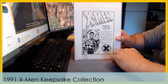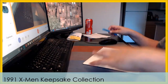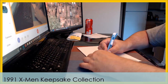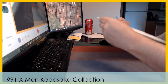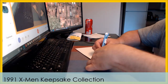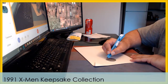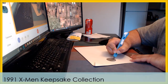Some of you guys are going to be pretty upset that I'm going to be opening this, but some of you aren't going to care because it's mine, and so we're going to go ahead and do it. So if I remember correctly, this one should be the covers to X-Men 1991, X-Men #1. This is what that should be, and it's going to be plus a couple other pictures, because that was only 4 pictures. And so ever so gently, I'm going to try to cut this out.